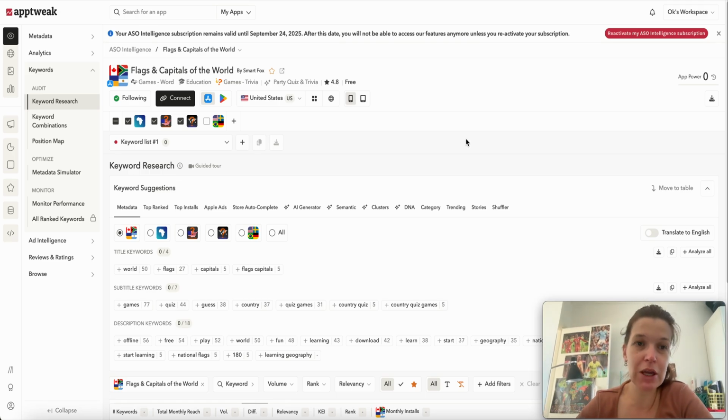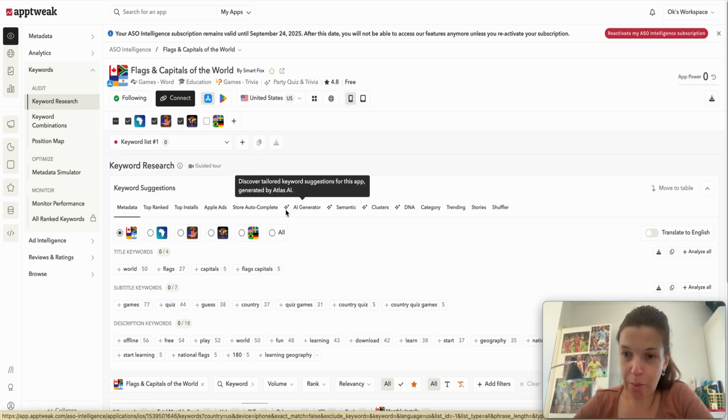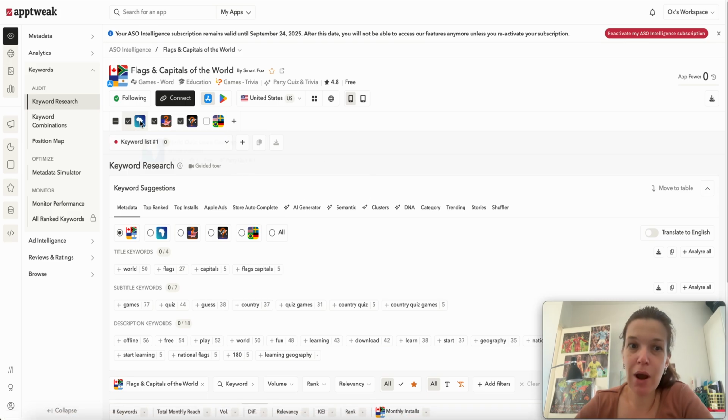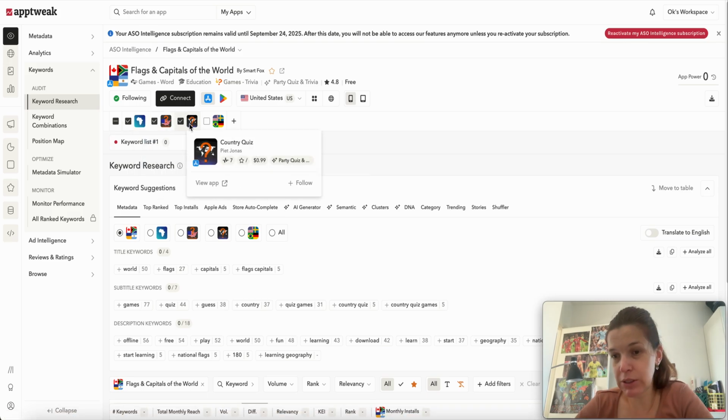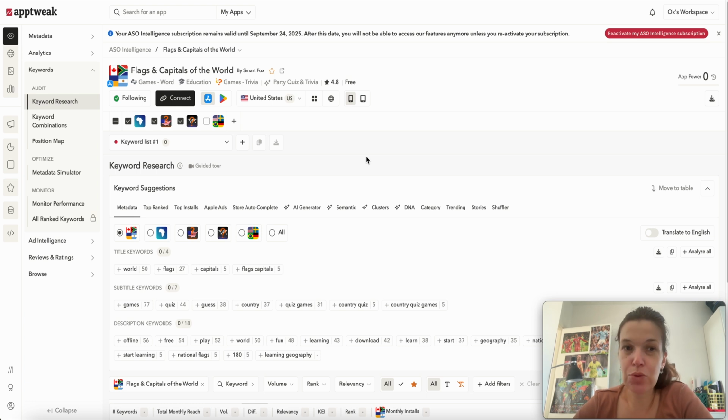Then proceed with creating your metadata. For that to happen, we will be spying on the keywords from our competitors. But for this thing to work, we need to make sure that we have enough competitors in our list. So enough competitors to spy on, and that they are very relevant, right? So at the beginning, we only added 4, and that's not really enough. I usually like working with more to spy on their keywords.